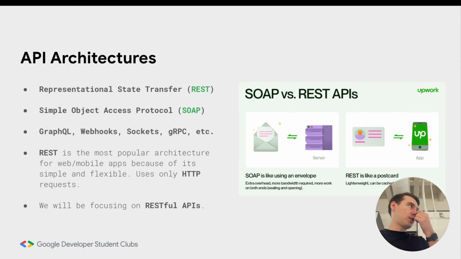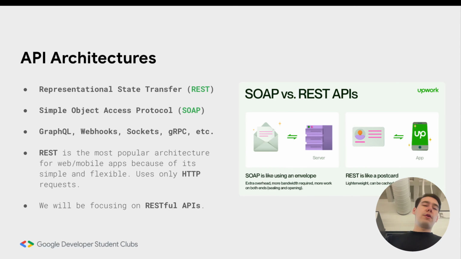SOAP is an interesting protocol. It uses XML. It's pretty hard to read. Usually you want to know that for big corporate companies that have some internal stuff going on, they like to use that still for some reason. It's easy to communicate with the service, because if you are running a big corp, you probably have a lot of XML stuff already, so it doesn't hurt. But I would say for your personal project, let's just keep it REST, because SOAP is similar. If you know REST, you know SOAP too.